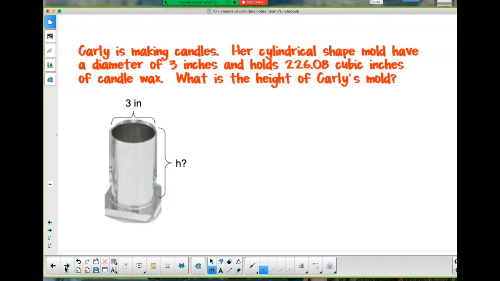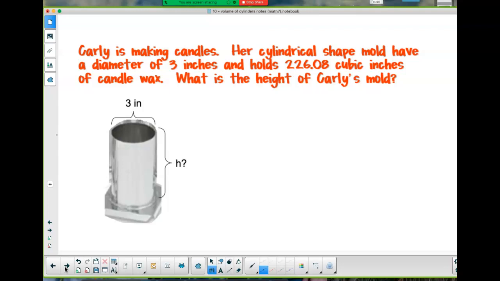Has anybody ever made candles? When I was in elementary school, this is what we did one year for like a Christmas gift for our parents. You know, like when you make these fun gifts. Like in 5th grade, we made candles. You had to like keep dipping it in the wax and pulling it out of the wax. It's one of those weird things that I remember.